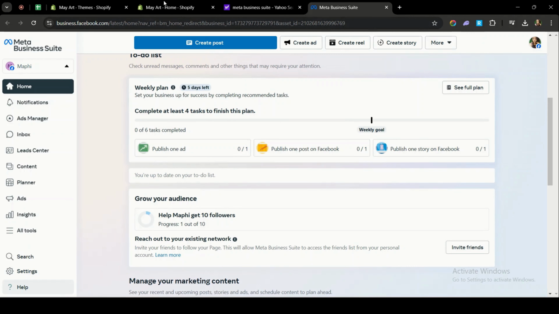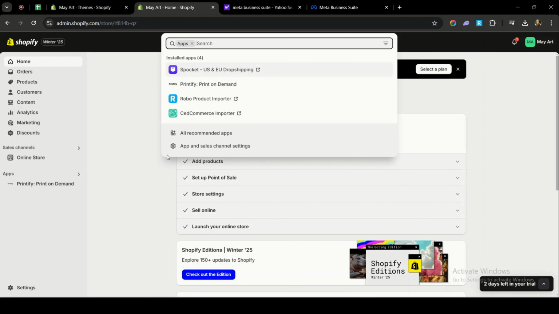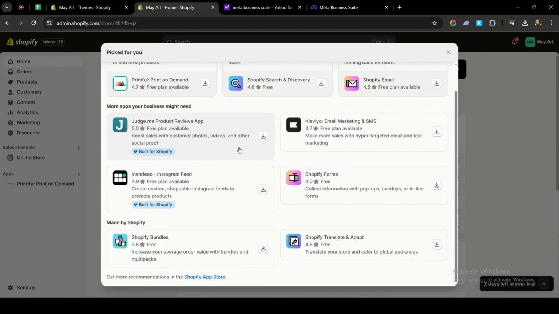The most essential and key step for this integration is going to be done on Shopify. So let's hop onto the Shopify dashboard and navigate to the apps, which is located on the left bottom side of your screen. By clicking on apps, you would be able to see the apps that you can integrate to your Shopify store. And as you can see, we have a list of apps that we've already integrated. To see more recommendations of apps, we can click on all recommended apps, and that will provide us with all options that we can use.